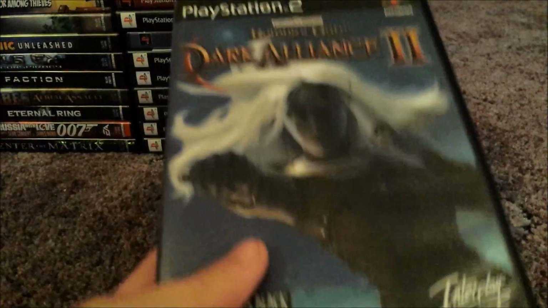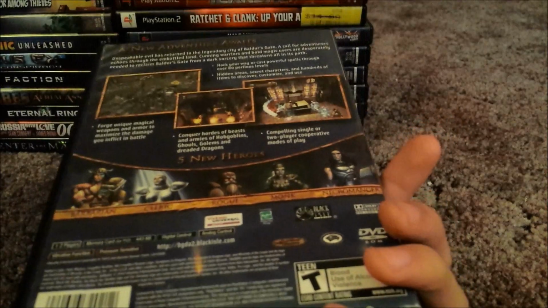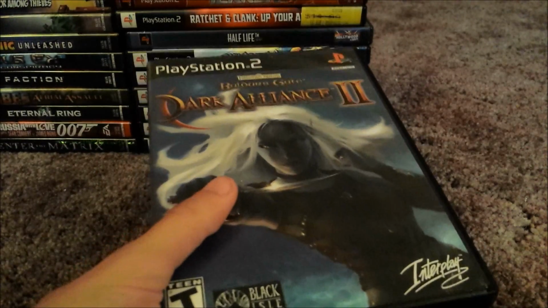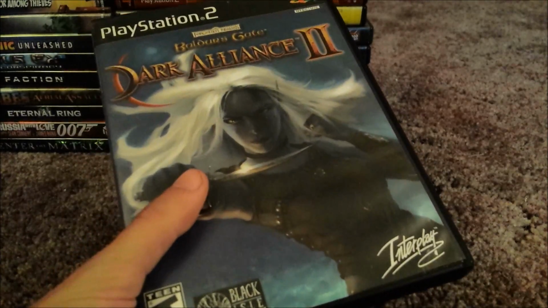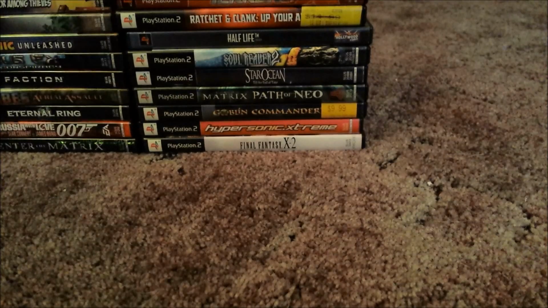Next we have Baldur's Gate: Dark Alliance 2. Pretty rare game on the PlayStation 2. Actually, the easiest version to find is the PlayStation 2 version, but still pretty hard to find. It's about a $30 game. It's a hack and slash RPG, pretty good. Not as good as the original though.